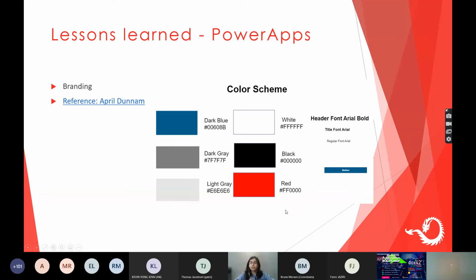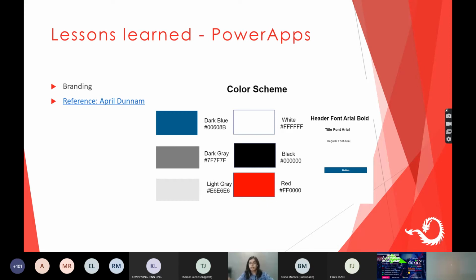All right, so one of the things, the application that we developed in Power Apps was a quite complex application. It had 4 tabs and hundreds of controls on all of the 4 tabs. So we wanted the branding of the application to be configured really easily. So we didn't want to go to each control every time if we wanted to change any branding, like to change fonts or font sizes or change the colors.